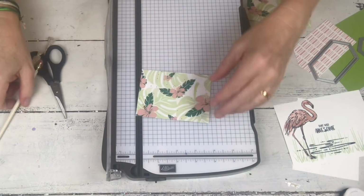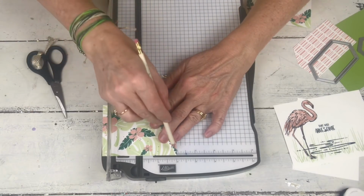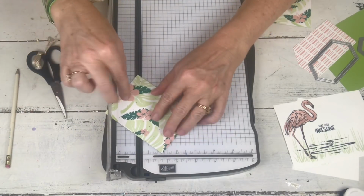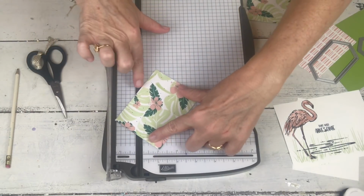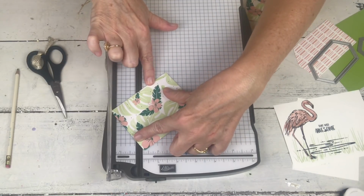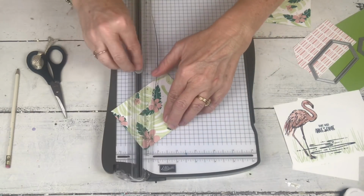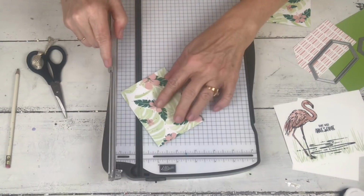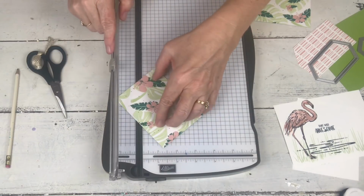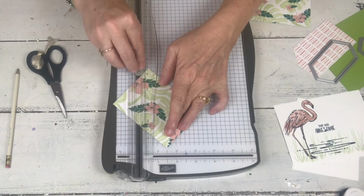Now I know this one's on the wrong side too. That's why I couldn't find my line. So put it right on the 2. Now you're going to see it. If you can't do math, see, you can still do these. So from the fold here, here's the score, and then to this score here, put it so that it scores that line. You probably can't see it, but this is where my score line is. And again, here's where my 2-inch score is, which is the middle. And then you score this line here where it's going to fold into my card.